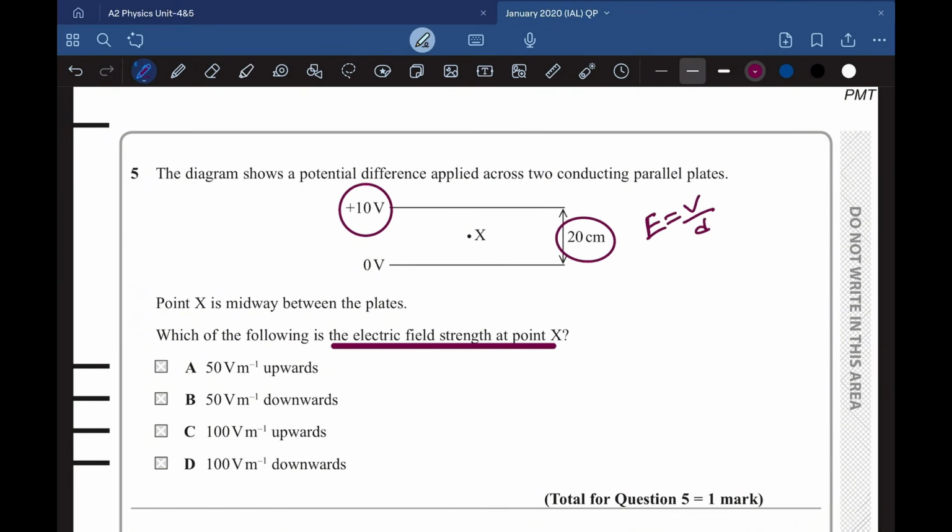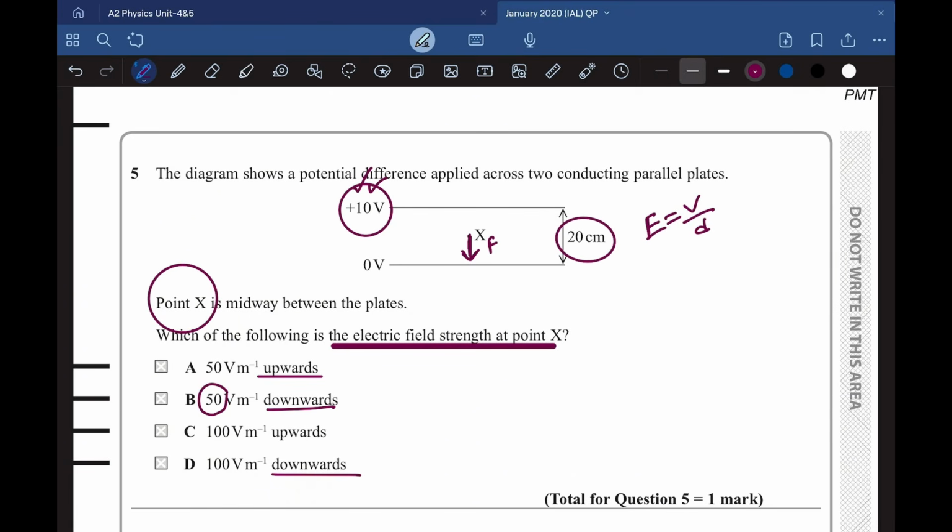But the question is not that easy, to be honest. The difficulty becomes about the direction, whether it is upward or downward. Now let's think of point X. When they denote something by saying point X, that means it's a point charge, and we know point charges are always positive. If there is a positive point charge right here, then this positive potential will exert a force downward, right? Because the positive potential will repel the positive point charge in the opposite direction. So basically it will have a force downward. Now we have got that it has a force downward, so our answer will be either B or D.